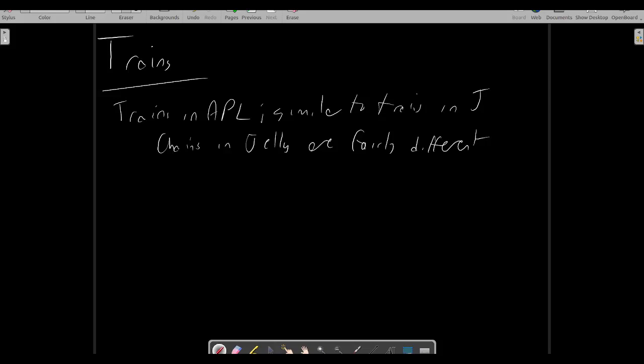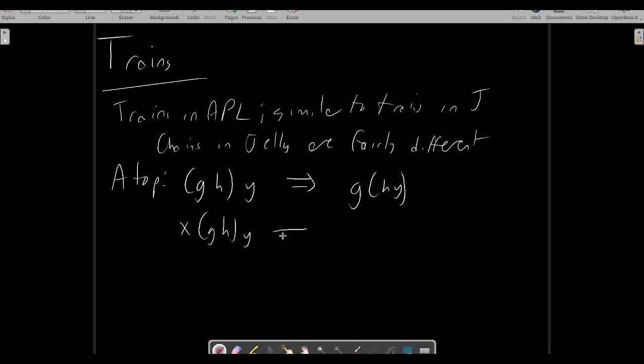If APL encounters 2 functions in a row, it treats them as an atop composition. This form really is just function composition. If the atop form is used monadically, then the right-hand function is applied monadically to the argument, and the left-hand function is applied also monadically to the result of the first. It's as though we applied the 2 monads in order. When the atop form is used as a dyad, both arguments get passed to the right-hand function, which is used as the dyad. Then the result of that function gets passed to the left-hand function, which is still used monadically. It's still function composition, but the right-hand function gets 2 arguments in this case.